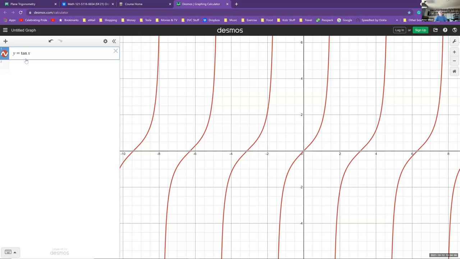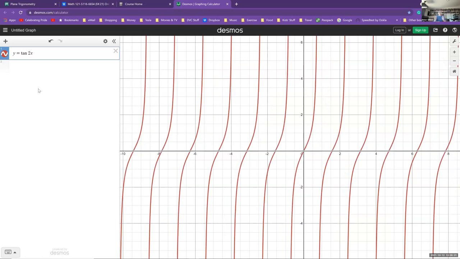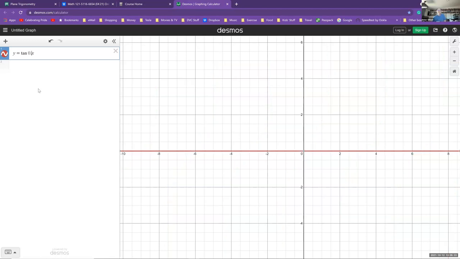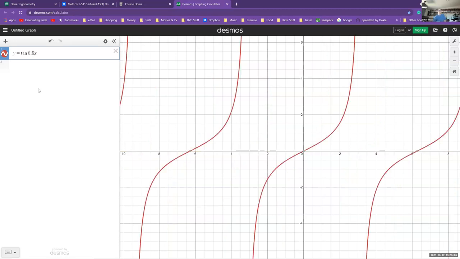If I multiply the x argument by a number like 2, it causes the period to divide by 2. So if I put in a 2 here, we see that all of a sudden the period now has shrunk inward. And now the function is repeating more frequently. I take out the 2, and then I put in the 2. And notice that the whole thing just kind of gets steeper, and you have more recurrences of that function. Similarly, if I put in 1/2 or 0.5, then it will stretch and make the period get bigger.